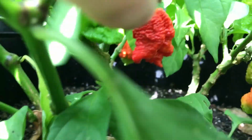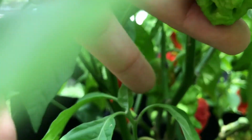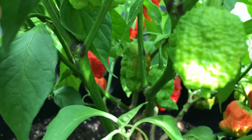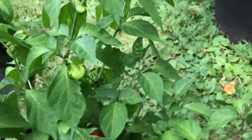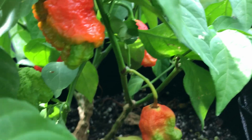And then there's this one. This one's got a different pheno. They're just slightly different. They're not round. They're more just bumpy. Different kinds of shapes, but this one again, covered. Actually, you can see it here for a second. It's pretty nice, but they're all deep in there. Lots of new growth up here at the top. Sorry, I'm trying to look at what I'm doing while trying to face the camera. That doesn't always work out.